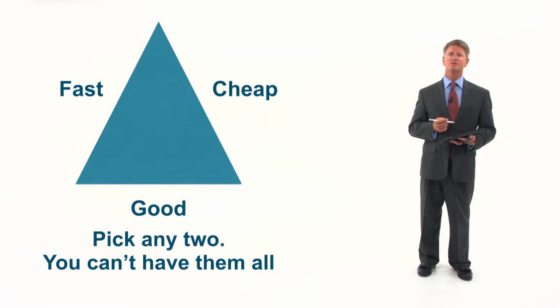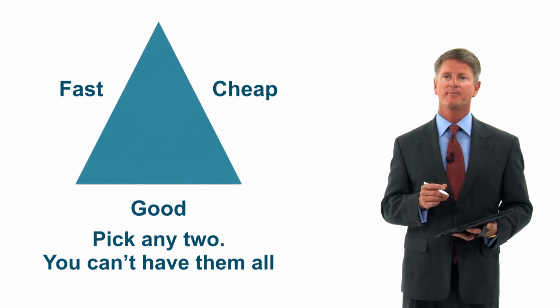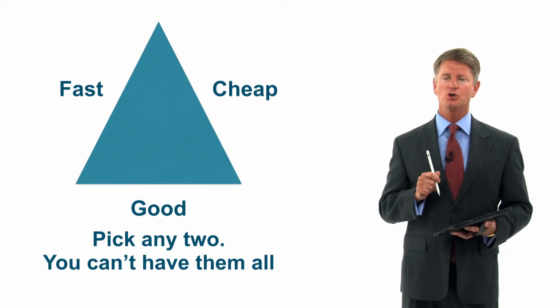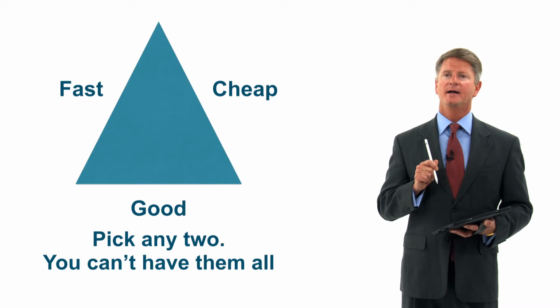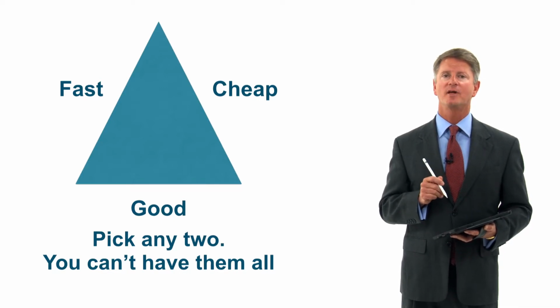It's a model that says there are 3 things you can require in software development. I can want that software very quickly. I want it fast. I can want the software to be very high quality. I want it good. And I can want the software to be very inexpensive. I want it cheap. The model is I can usually only get one of those. At best, I can get 2. So pick 2. You cannot have them all.